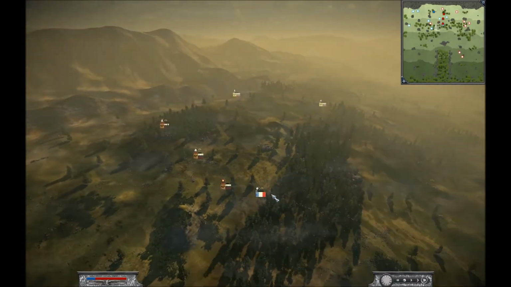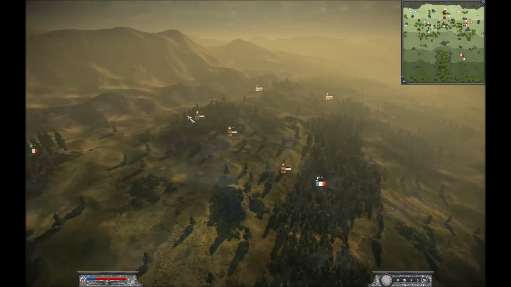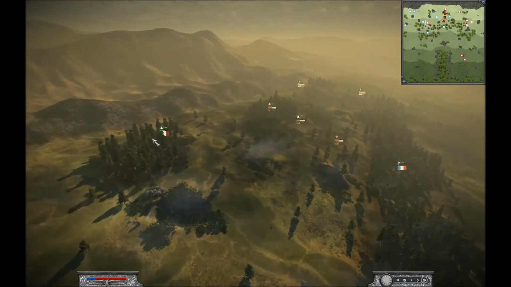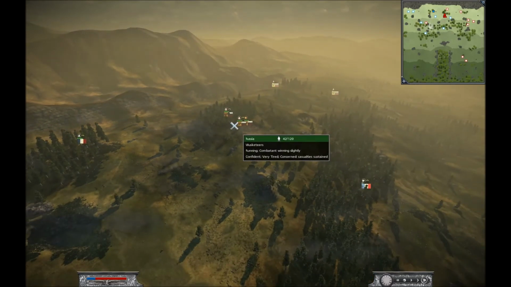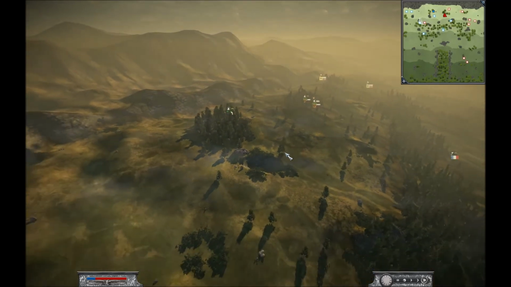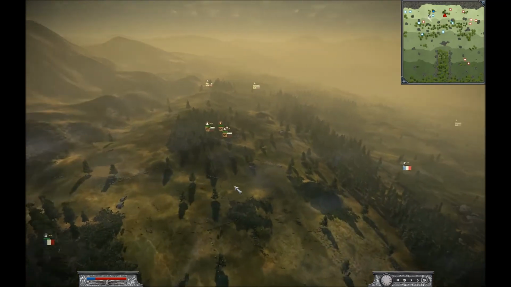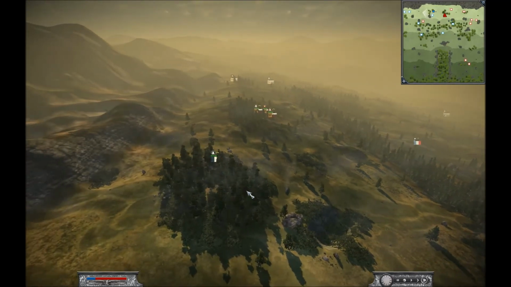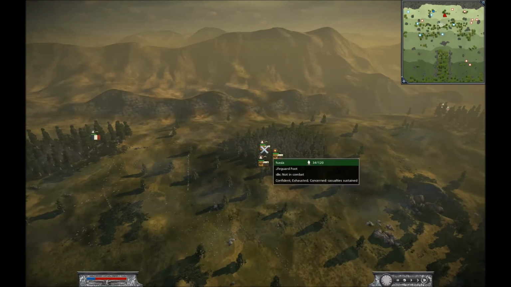This is really interesting because he distracted my attention to this so that he could come up over here and crush me. But because my Old Guard held their ground, he is now actually losing. But if my Old Guard died, I wouldn't have held it and I would have lost it. So now we both knew what the outcome was.